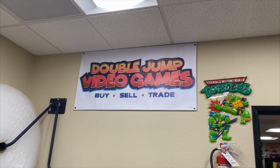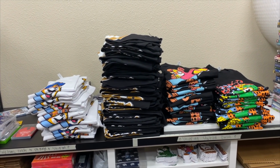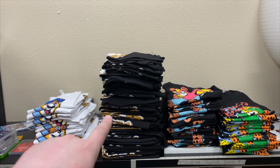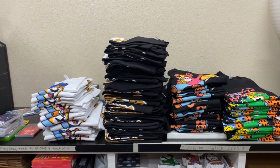And then the banner that was over there, I moved over here because there was something there now. And these are the rest of the shirts. These are the sizes, the extra ones we just can't fit in those drawers. So we do have plenty of extra ones. I don't know why this stack is so big. The other 3 stacks are all pretty much the same, which would make sense.